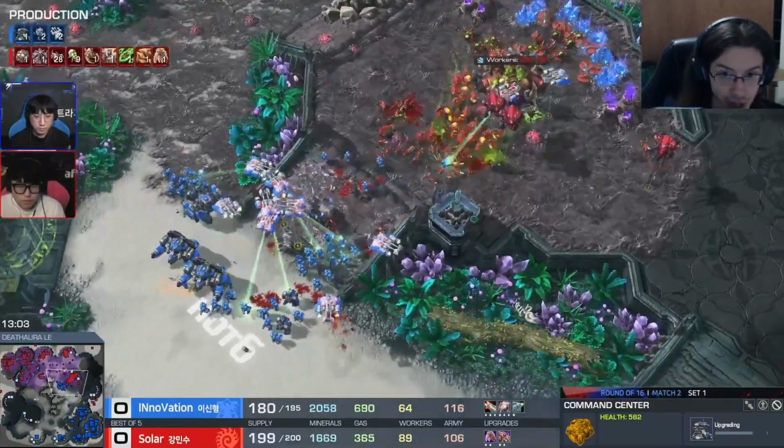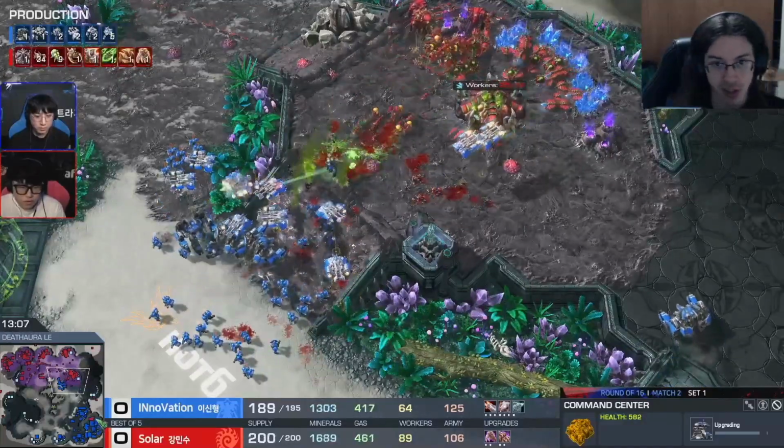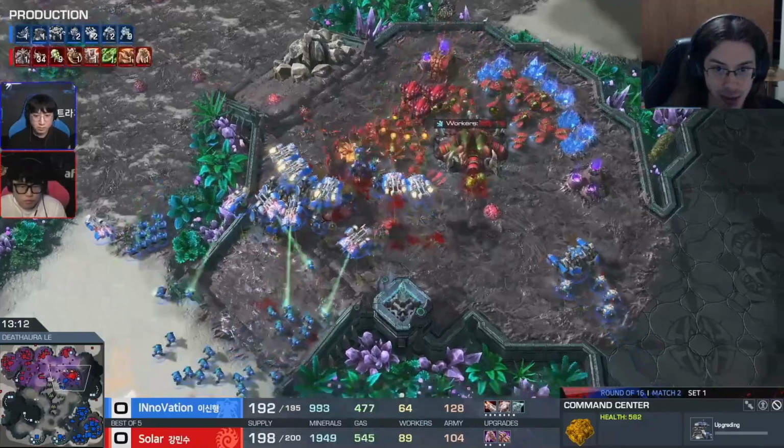50 wings are in production. So this army here from Solar may not be able to do it. Solar's going to take his mutas and try to go for the main for a desperate counterattack here. Picking off some of the add-ons here for these barracks once again. Getting some nice counter damage in here now.